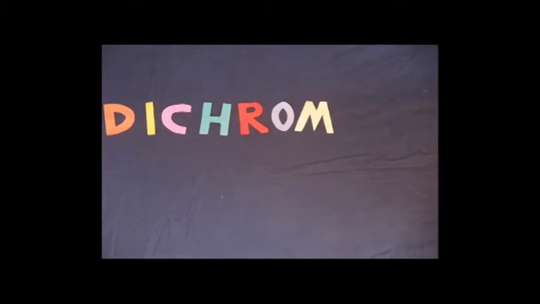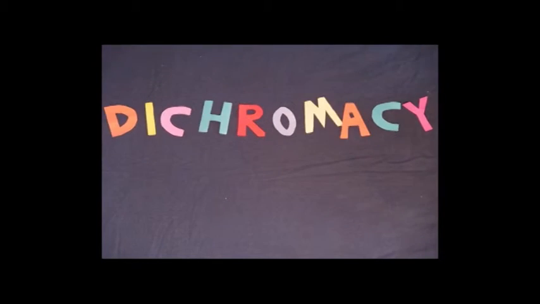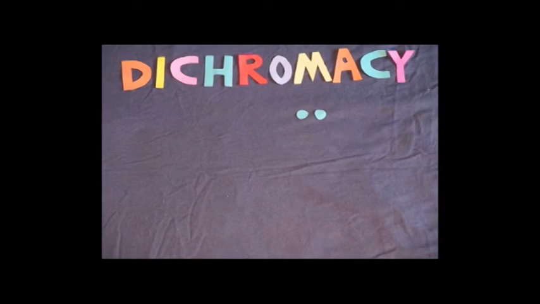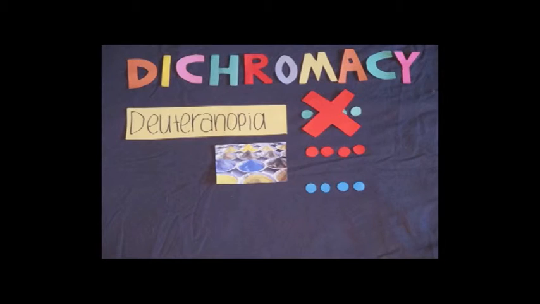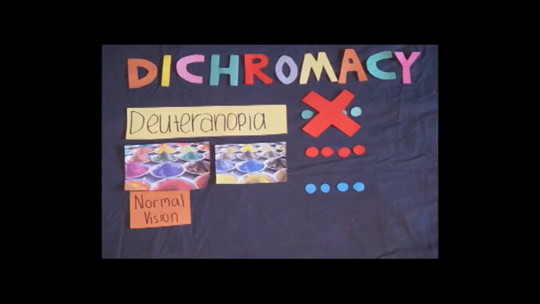However, if one whole set of cones is missing or faulty, it's called dichromacy. Once again, there are three types. Deuteranopia is the absence of green cones. People with a green deficiency cannot perceive green light. They see the world in shades of murky green, where blues and yellows stand out.